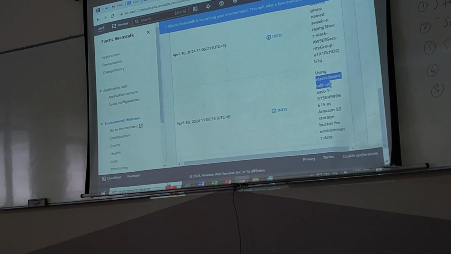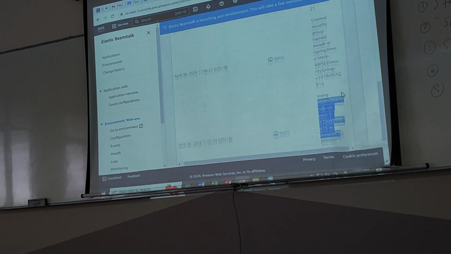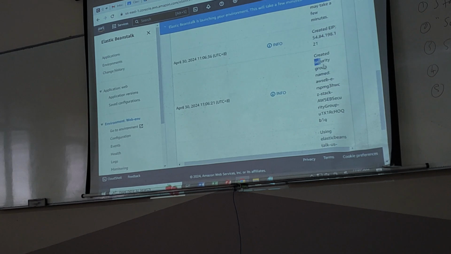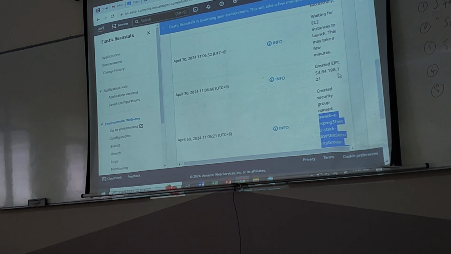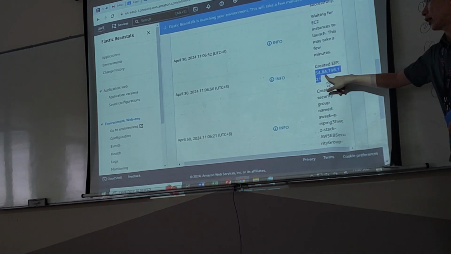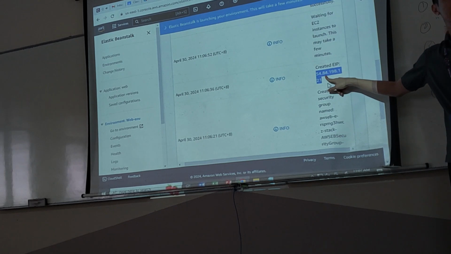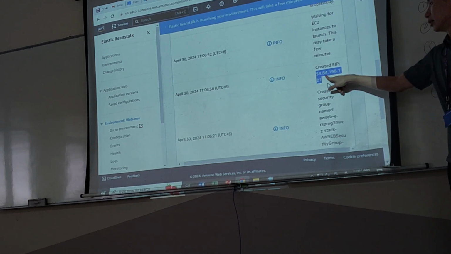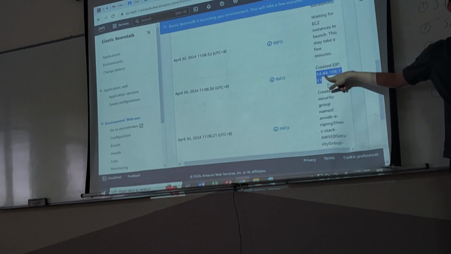This is Elastic Beanstalk. And then they will create a security group. This is the security group. And then they will create an elastic IP for you. This is the elastic IP. Still remember elastic IP? Elastic IP is a static public IP, so that when your instance stops or starts or ends, you will still use this public IP.